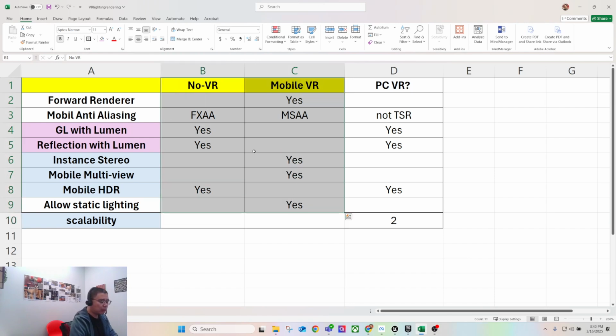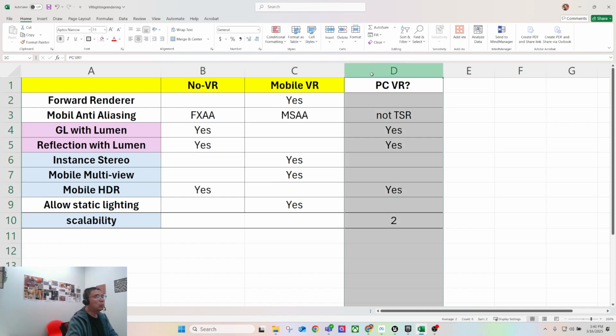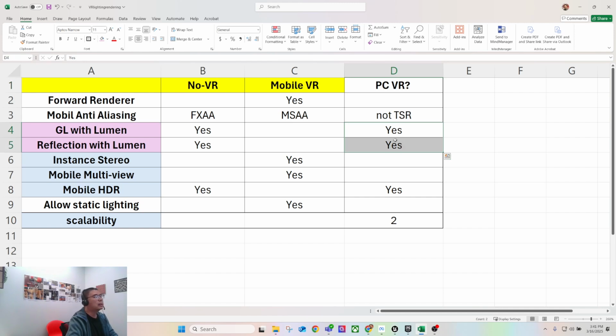However, today we'll talk a little bit about another subject, which is PC VR. Since Unreal Engine 5.2, the Lumen renderer in PC VR became quite stable. It used to crash a lot, so I think it's worth a little time to talk about PC VR. In this situation, maybe we can turn on Lumen, which is expensive in VR, but we get this really nice lighting. As a sacrifice, you will see a low frame rate for sure. We also have HDR turned on for PC VR. So this is a kind of hybrid between these two.